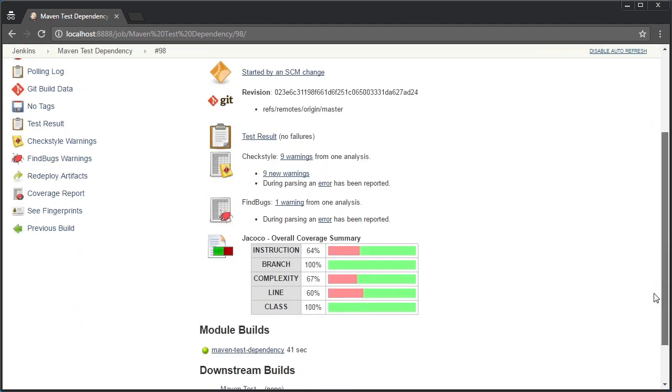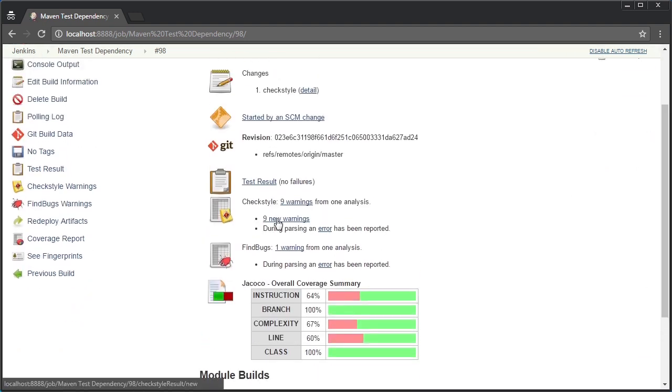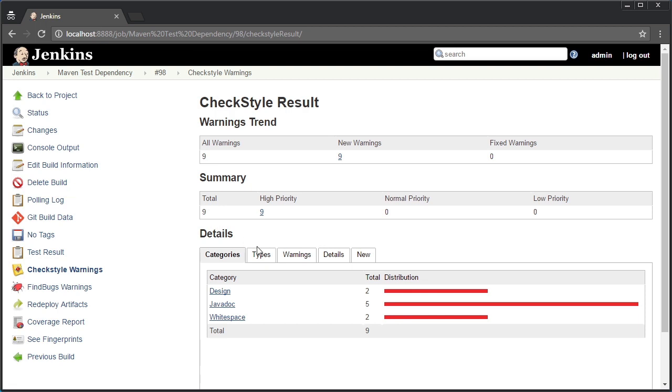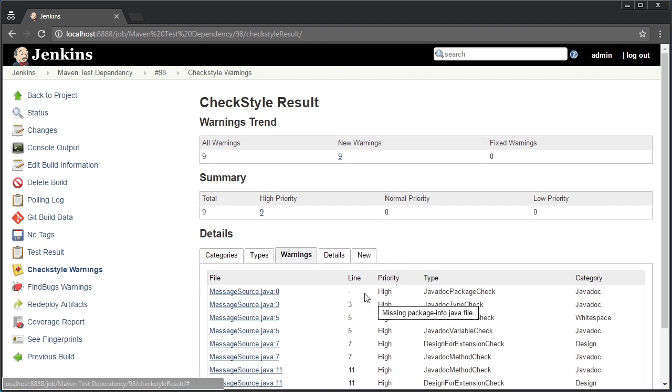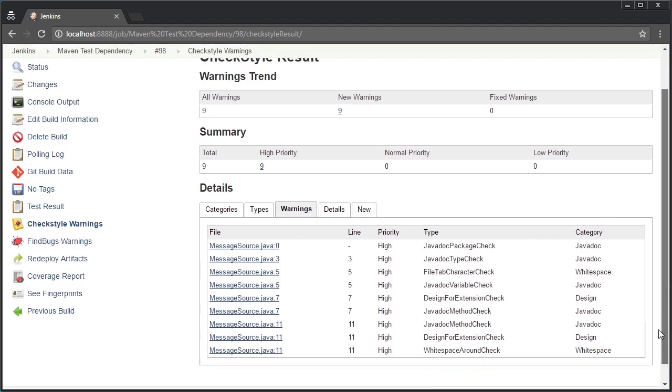If we take a look at our build, you'll see that the Checkstyle plugin is reporting 9 warnings. We can dive into those warnings via this display, or we can also use the left-hand sidebar. Here it gives us the different types of warnings, the categories they fall into. Here's the types, the warnings themselves, and where they reside.